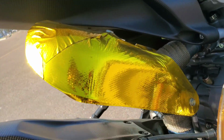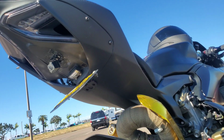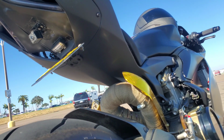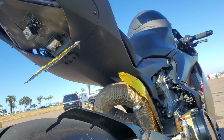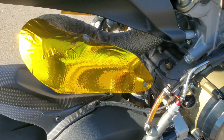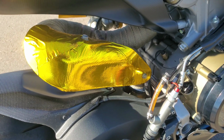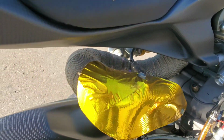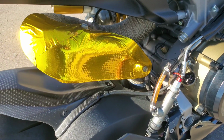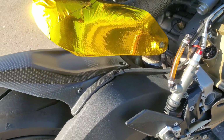But unfortunately I had to take it off because this carbon fiber rear subframe just doesn't have any mounting brackets, and even if you try to drill holes in it, you might end up breaking it. So we cut a piece off of the OEM heat shield and wrapped it up with more heat shield and wrapped the exhaust pipe with that, and it still burns the crap out of my leg, but it definitely made a difference. I don't have third degree burns on my leg anymore.